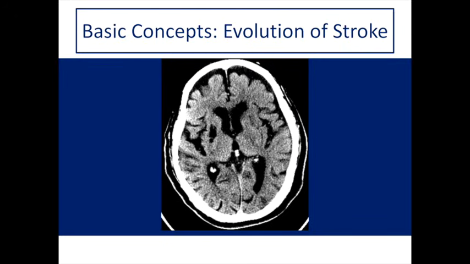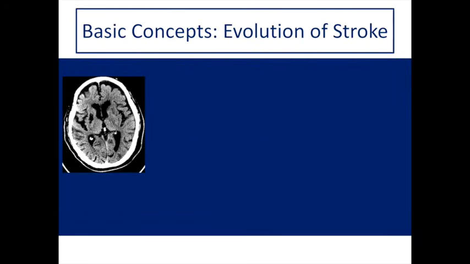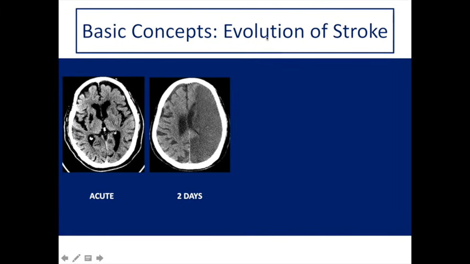In the simplest terms, in general, the infarcted tissue decreases in density over time. So here we have an example of an acute stroke in the left MCA territory. Notice the blurring of the gray-white differentiation on the left and compare it to the other side, which is very crisp. This here is the insular ribbon, and notice how it's lost here as well. So that's an acute stroke. As we said, in general, the infarcted tissue decreases in density over time. So here, 2 days later, the infarcted tissue has in fact decreased in density over time.